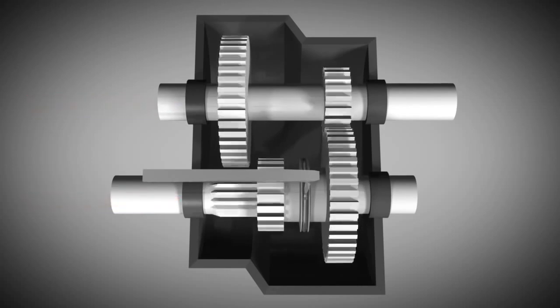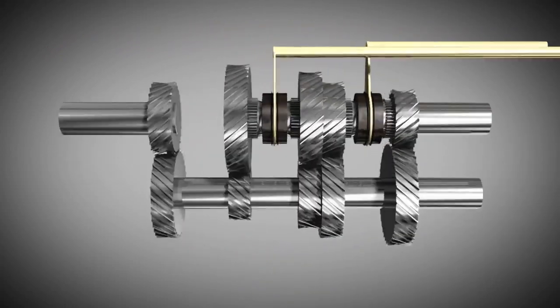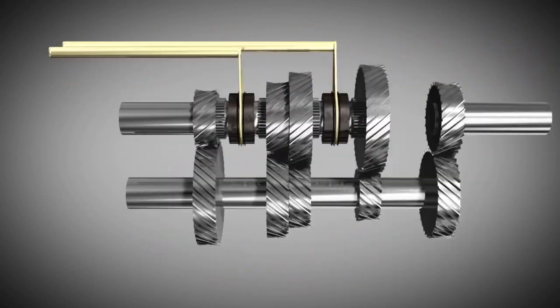Because gear shifting is complicated for these kinds of transmissions, synchronized manual transmissions were developed that allow to easily select and deselect the gear even when the vehicle moves. In modern cars 5-speed or 6-speed transmissions are usually used.